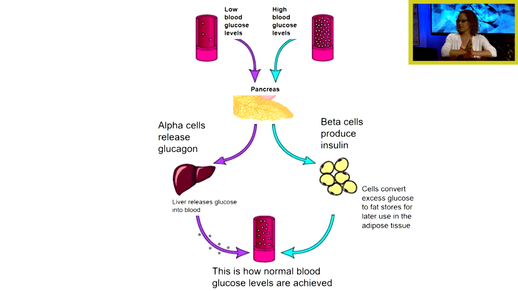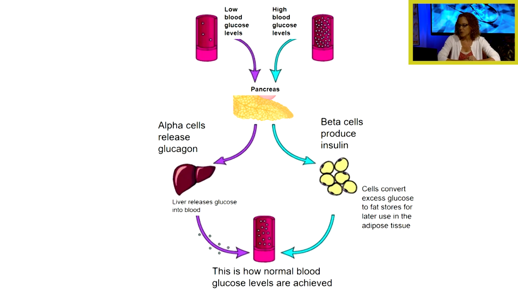Maybe we decided to go to Krispy Kreme and we went a little overboard and had 3 donuts. Well, I can pretty much guarantee you that your blood glucose might shoot up a little bit after 3 donuts from Krispy Kreme. And what happens in that case is that our beta cells will produce some insulin, okay? And our cells will convert the excess glucose that we have, right? Either it will get stored for use later, or we will actually burn up some energy by maybe going for a walk around the block.